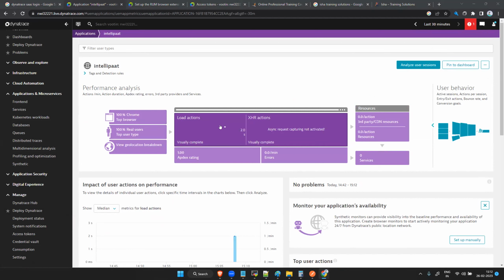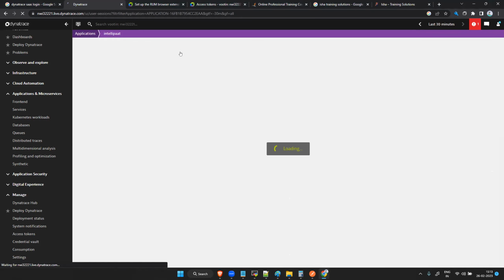So you can see that, right? Now you are getting the data. So where you cannot install the agent, like some applications such as Microsoft Office 365, G Suite, Salesforce, and you want to monitor that, you can monitor through a browser extension. That will help you understand what the load was and what actions are happening. Is that clear? Yeah.